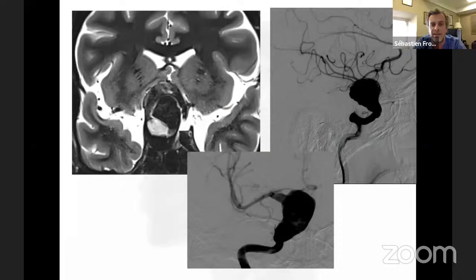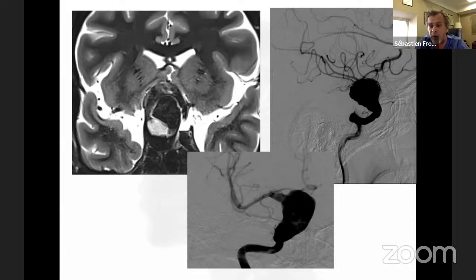I show you two cases. This was a giant aneurysm pushing up the chiasm. It was a clinoidal segment aneurysm and also carotid-ophthalmic. This patient was blind on the other side because of a small stroke, because of thrombosis. So you had only one eye, and the neuroradiologists were scared to do an endovascular treatment of this aneurysm, because if it grows a little bit, the patient would have been blind. So we decided to do surgery on it, FTOZ, to have a wide exposure of this area of the skull base where the aneurysm is.